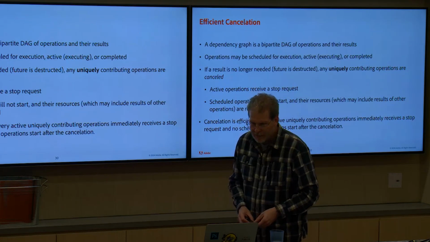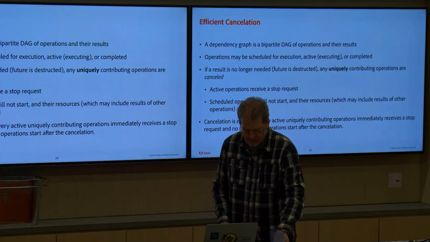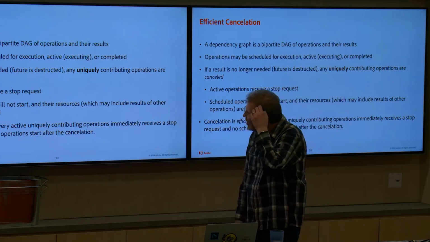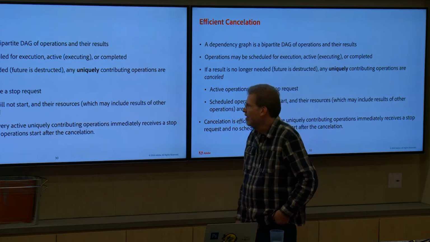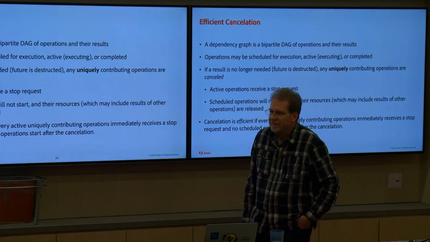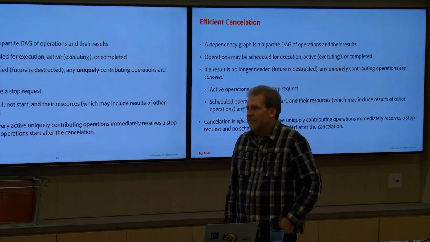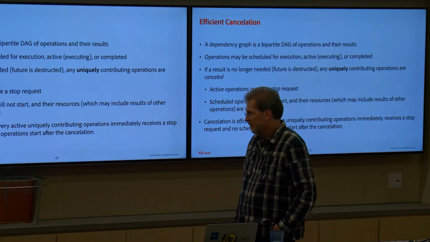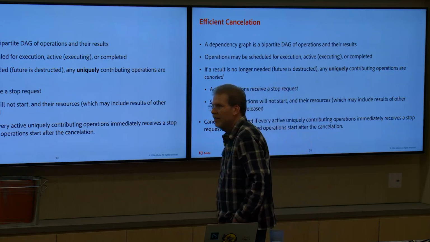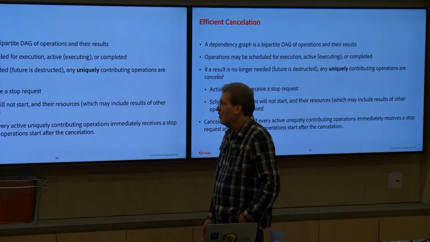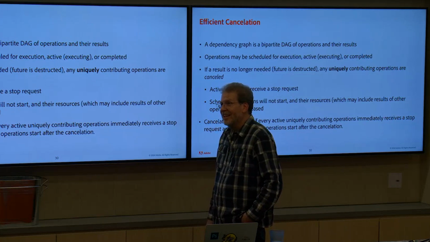Okay, so you say cancellation is efficient if every actively uniquely contributing operation immediately receives a stop request and no scheduled operations start after the cancellation. Yeah. So those are two timing constraints, and we're talking about a concurrent context here. Are those timing constraints relative to the thread that cancels? Because what does start mean in a concurrent system?